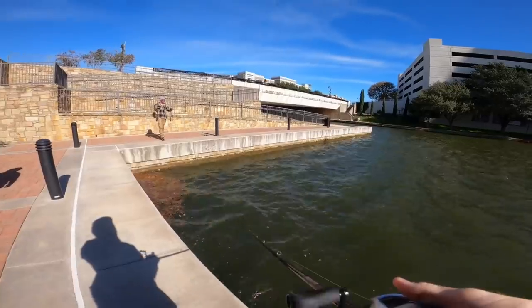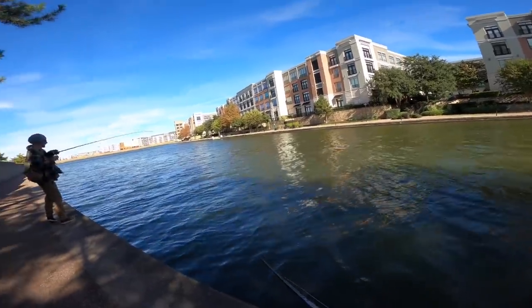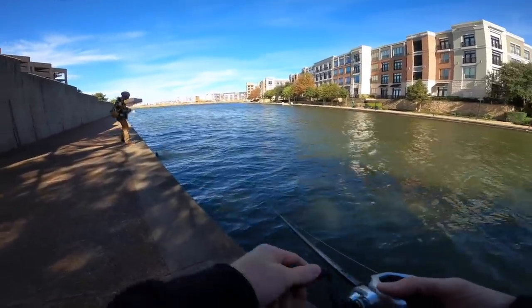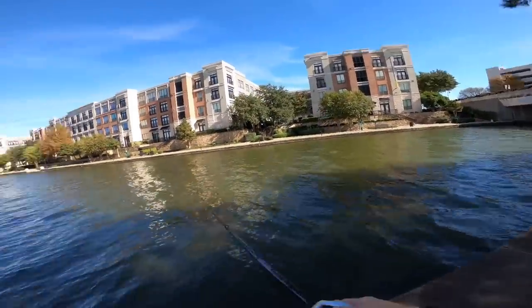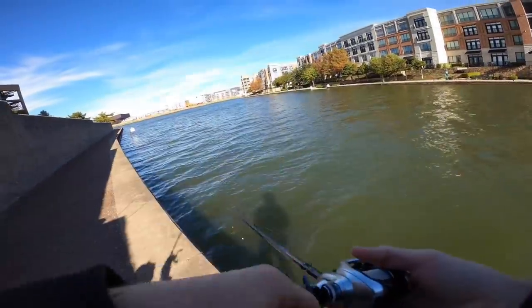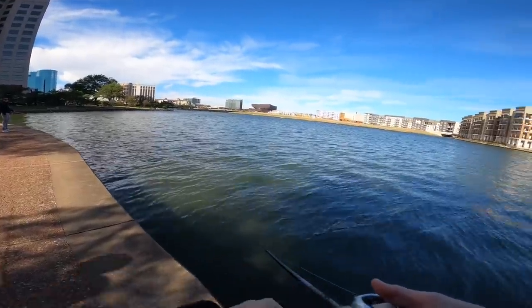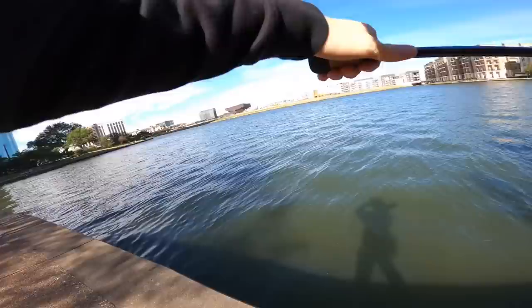Nice, dude, he's going nuts! Joins on again with another Ned rig hog — or wait, is that the Megabass dark sleeper in the grass right here? They're hammering the bottom baits today. Why am I throwing this thing? 50, 60 bucks. I'm supposed to be catching mega fish. I don't know if that bass could even consume this — he'd definitely get a hook though. You'd be surprised how many small fish will actually go after big baits — they'll either just side swipe it out of aggression or try to eat it. Big swimbaits don't work. I want my money back. 15 fish to my zero. I'm about to quit.